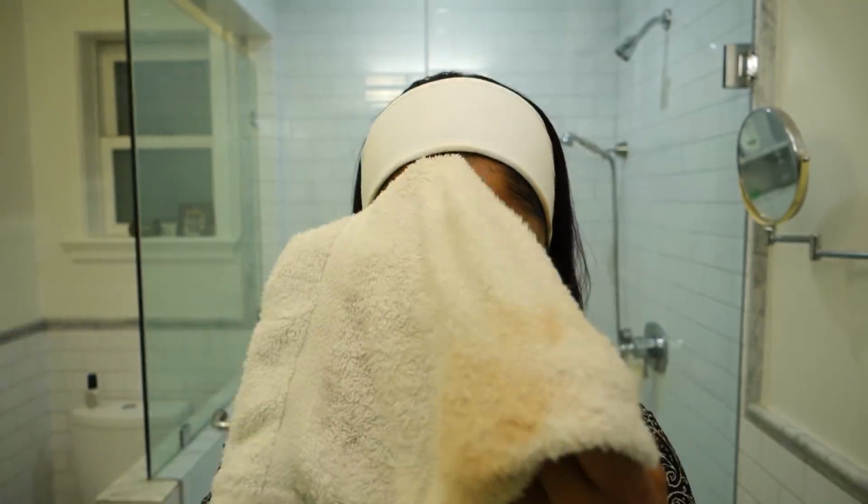Okay, moving on. This is what my skin looks like post overnight mask. I used to be so lazy with my skin, and then the older I got, the more I was like, no, this is a treat, enjoy, relax. And I've noticed a real difference since I've cared for it in the morning and at night. So it feels really good, honestly.